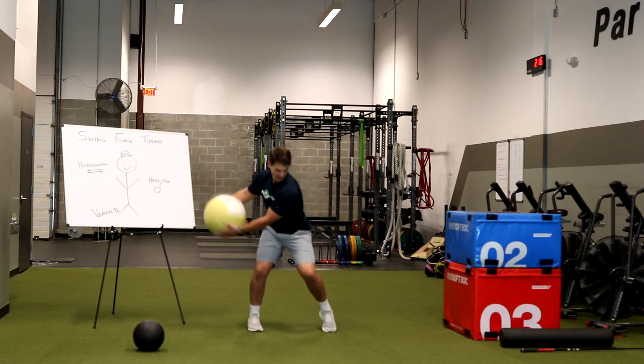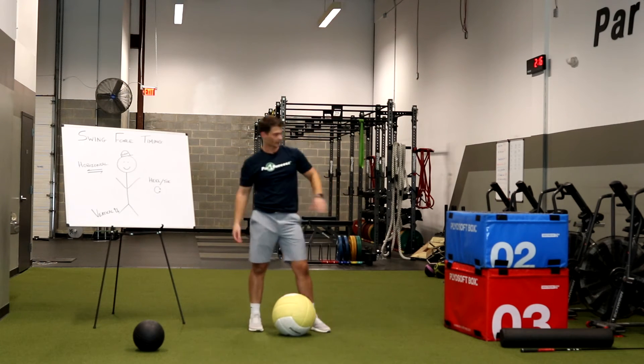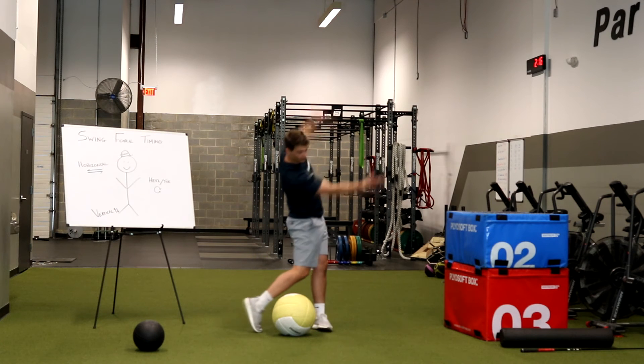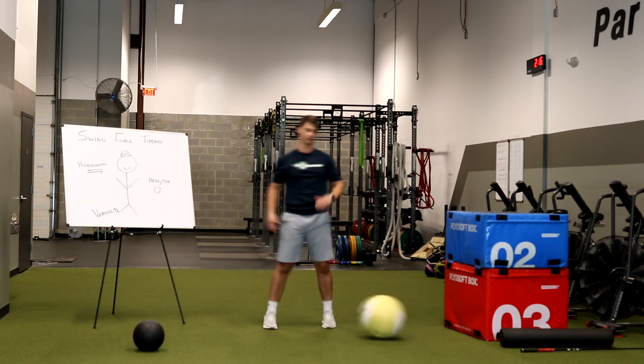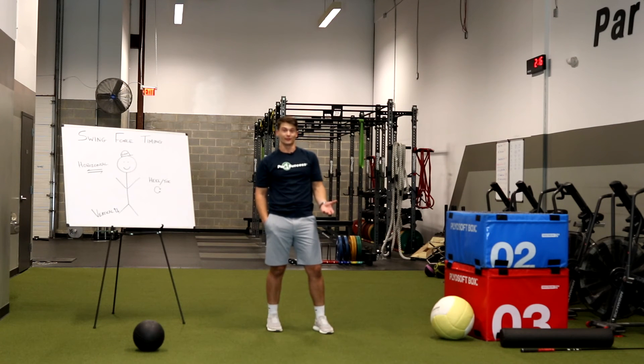Just to show you here — I'm going to go back and then through. Now with this, I'm not going to throw as hard as I possibly can right now — that'll knock the boxes over — but that's the goal: getting that feeling down and throwing as fast as you can, because what we're trying to do is train those heel-toe forces. If we're kind of going at 50% effort, we're not going to really see a gain. To make true change, we've got to be training at as high an intensity as possible.